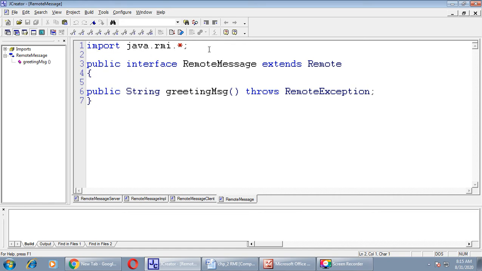So here the first line is import java.rmi.*. As I told you, you have to create an interface for an RMI application. So here it is. It is very simple to create an interface. It must be declared as public.